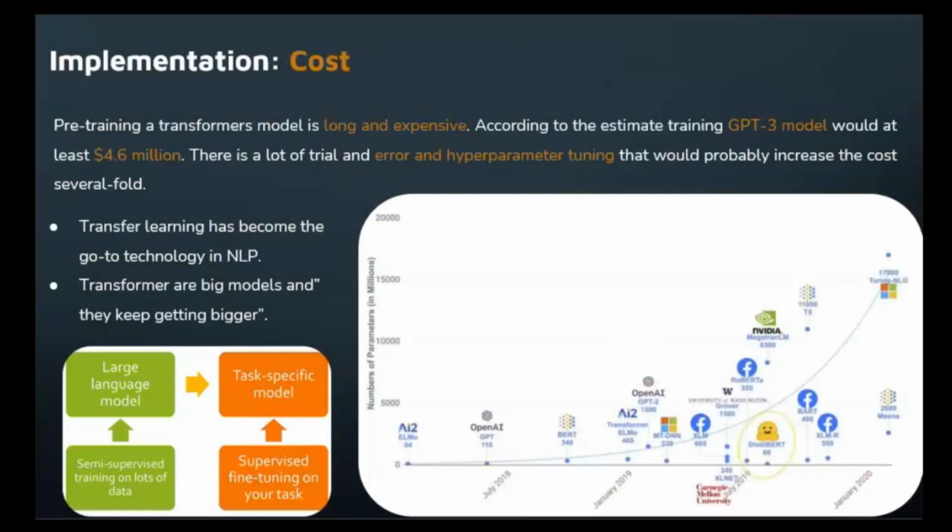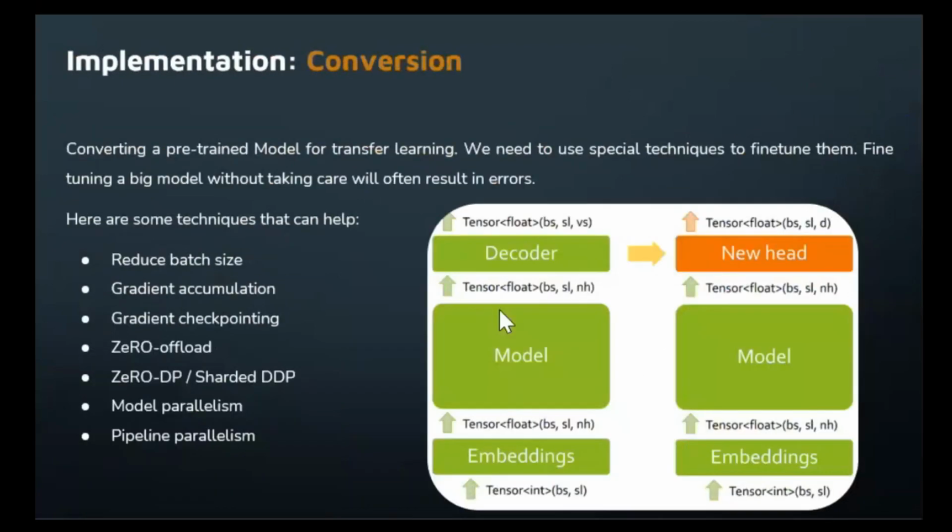So transfer learning, especially with the transformer, is the go-to in the NLP world. But what about cost? We are going to discuss something about cost. So big models, we all know, mean big expenses. Training GPT-3, for instance, could cost around 4.6 million, and it also involves a lot of trial and error. So hyperparameter tuning alone can make the cost skyrocket. So we need careful consideration here to maintain the cost of a model, which is needed in training and also fine tuning.